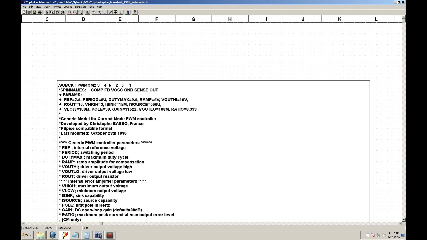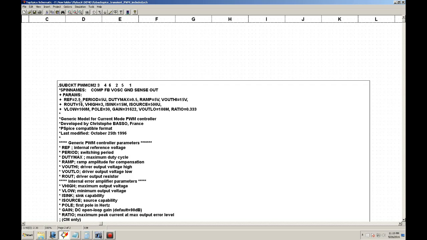This tells you the ref is the internal reference voltage that it will be using. This is the period. The default is 5 microseconds. And the maximum duty cycle is 0.5 or 50%. And then there's the ramp and other parameters.